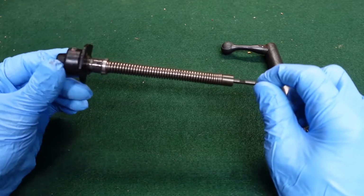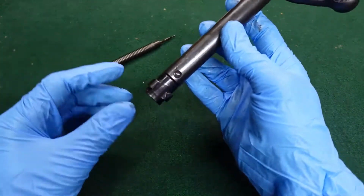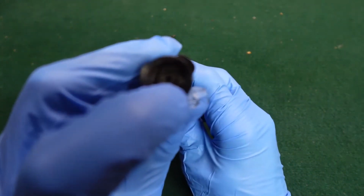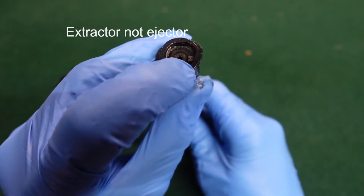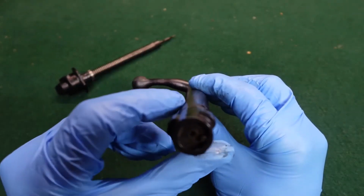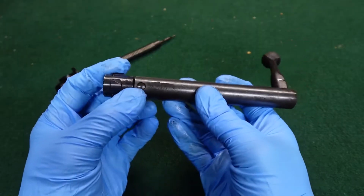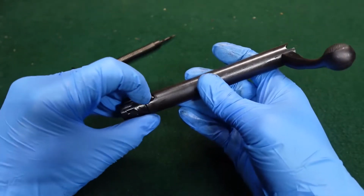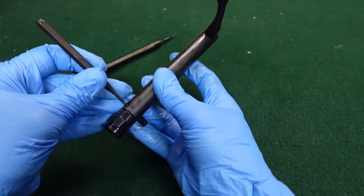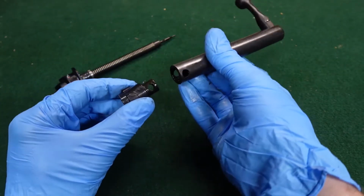So this is as far as you can take the bolt down. With the housing though, what you want to keep in mind is the ejector, which is this little guy right here. That is on the opposite side of the handle. So once you remember that, there is a pin, and you want to push that pin out. Now I do have a punch. And that'll just slide off.